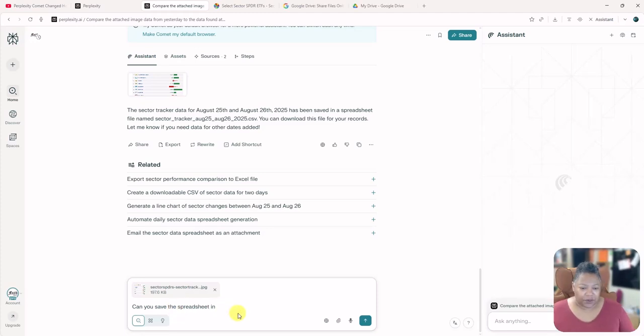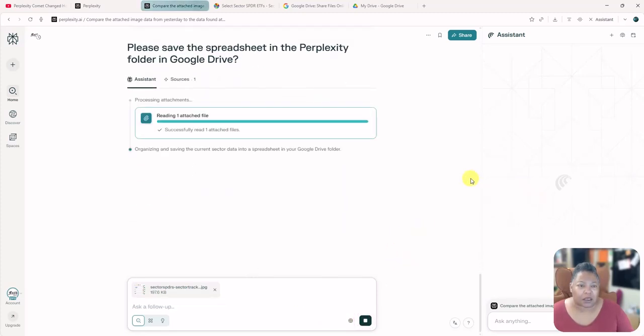Can you save the spreadsheet in the Perplexity folder in Google Drive, please? Wow.